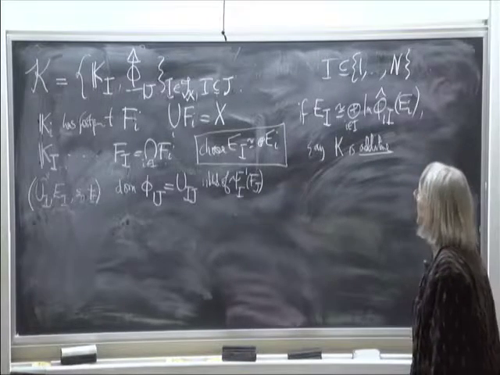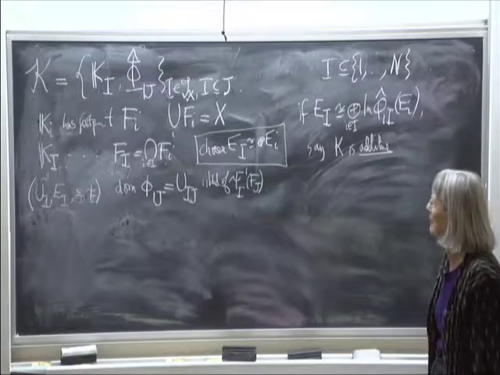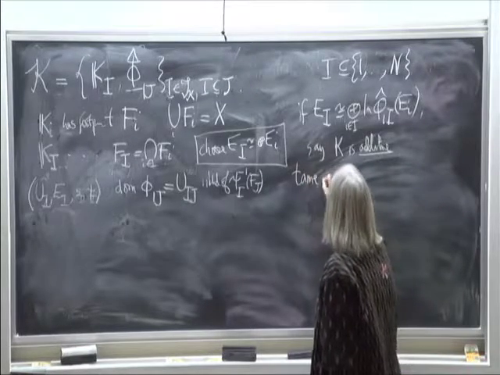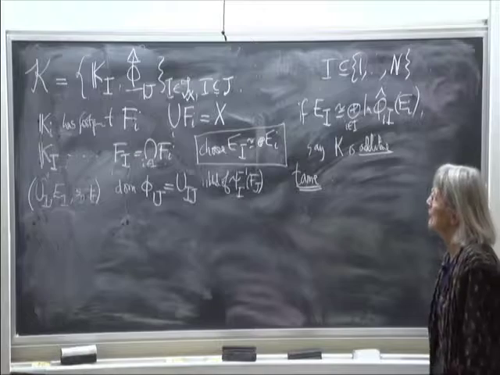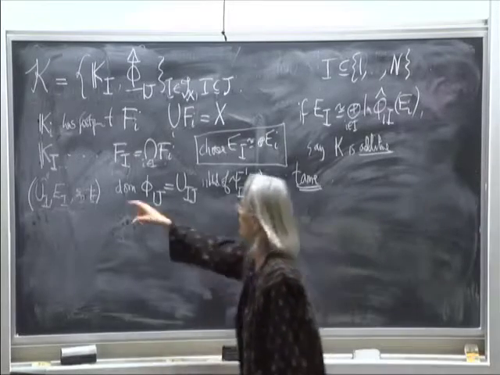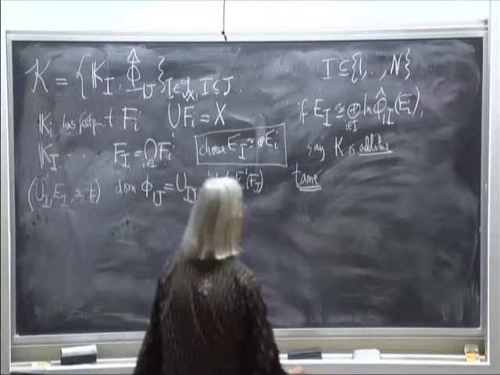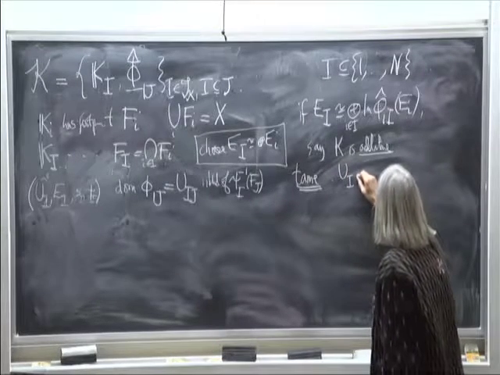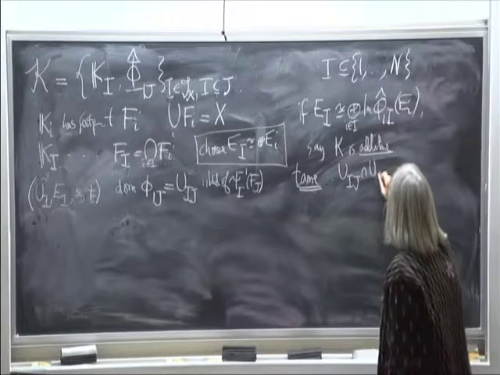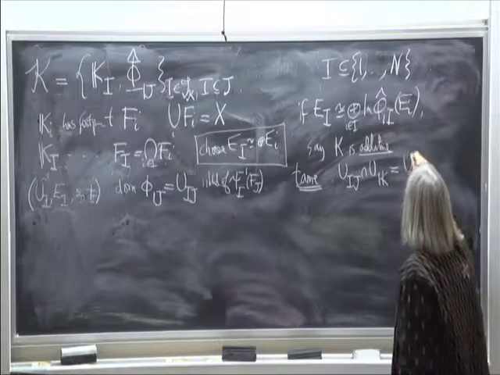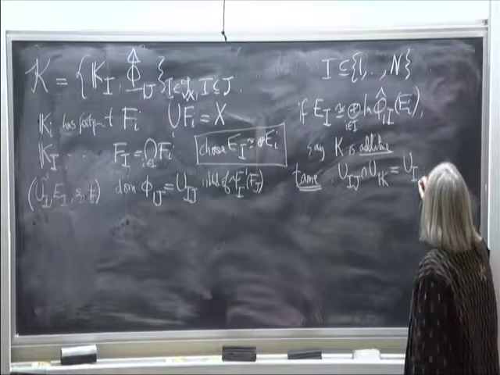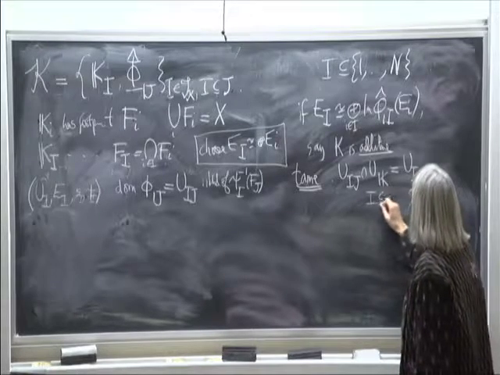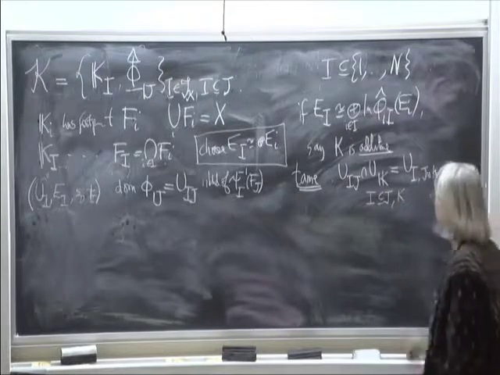And the other condition I explained to you yesterday was a condition called tame, which is a condition on all these domains. So it says, for one thing, that we have U_IJ intersect U_IK is equal to U_I(J union K). That's going to be true whenever I is sitting inside J and K.